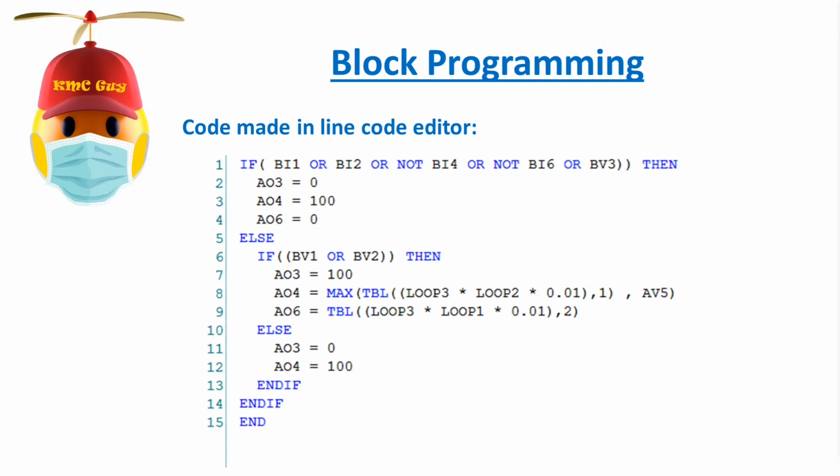Now if you type in the mnemonics, you've got to make sure that you have the right BV or BI, and it's not real obvious here that you may not have the correct one. KMC used to allow you to type in the mnemonic, compile, and it would spit back with the object name. That went away years ago.